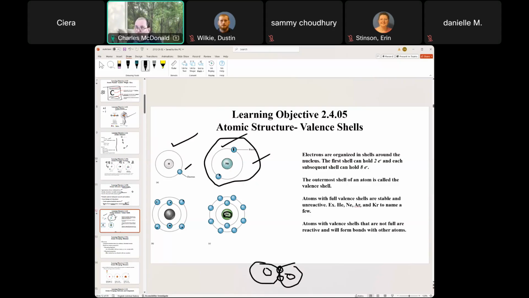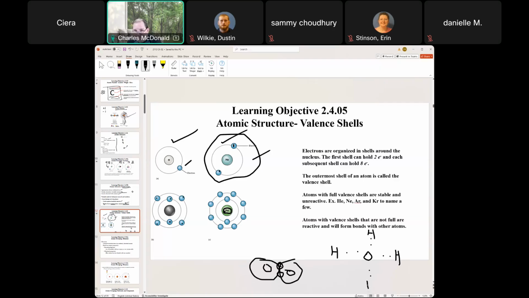Carbon needs 4 more. So what's carbon going to do? Well, a lot of times, this guy with his 4 will find 4 hydrogens, and these guys will share like that. Not very stable because that's methane, and it's explosive too, but that's how these guys want to get to a stable place. They want to share an electron.